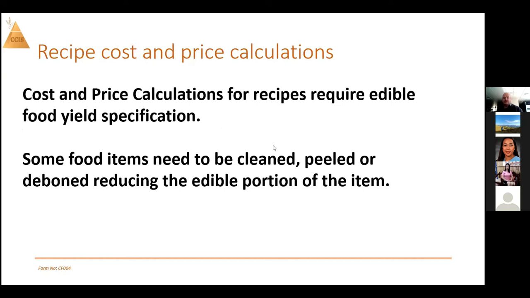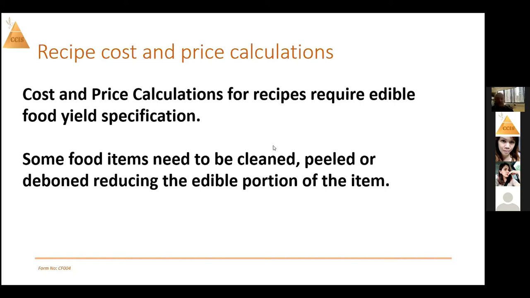The calculation we did was for a dish. Now, to actually come to that point where we have the cost for this dish, we have to look at each ingredient. Some ingredients you can use as they are when you buy them. When you buy meat that is already cut, with no bones, you can use it as it is. But with things like chicken, chicken has bones in it, so you have to consider the bones as something you can't actually eat.